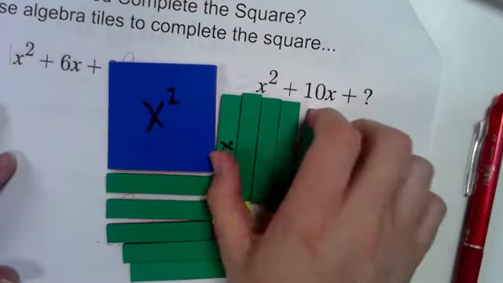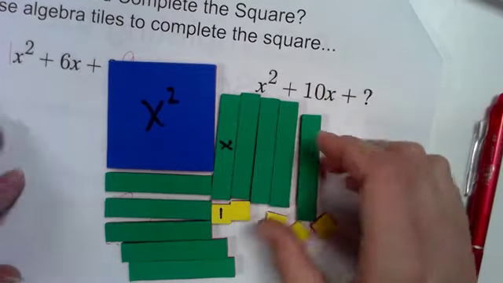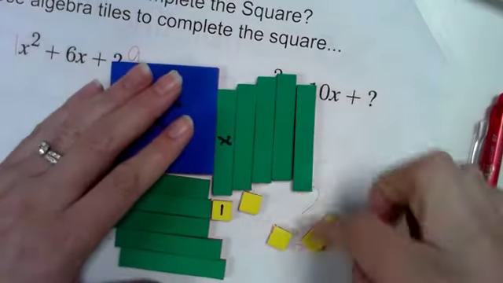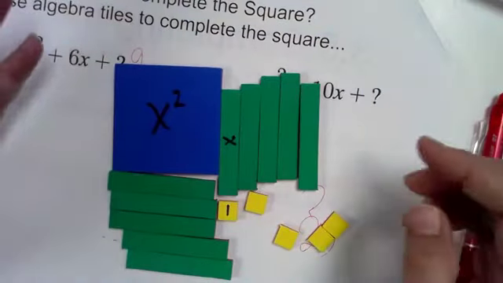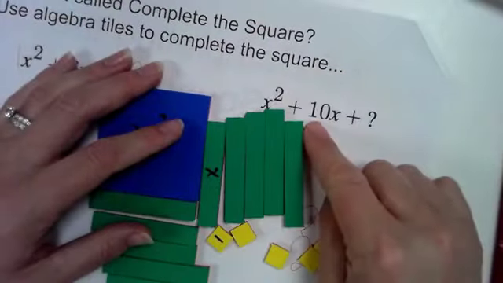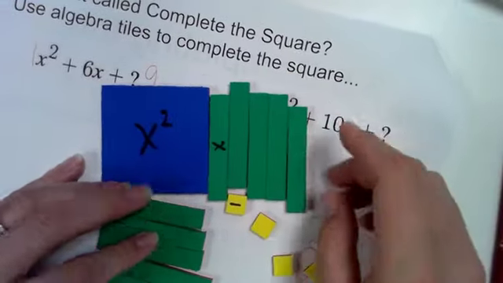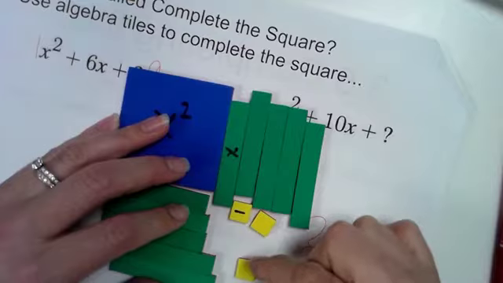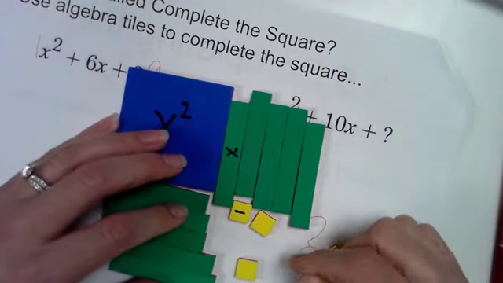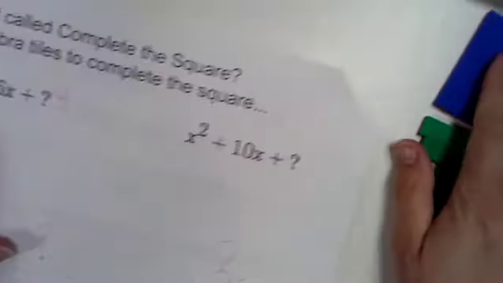Half. Half of the number is squared. Half of the 10x, half of the 10, that's 5. And then we just create a square out of it. So you square. That's exactly right. Ladies and gentlemen, that's the formula. Take those x's and split them into 2 groups, and then complete the square. That's just take that number and square it, okay? Very cool. And I love how that works.